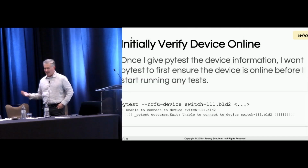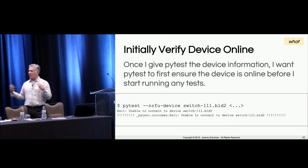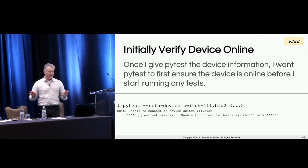Now, you might have multiple things that you're connecting to. Maybe you're trying to connect to your database. Maybe you're trying to connect to a controller. Maybe you're trying to connect to 3 or 4 different things in order to automate your processes. Maybe you're trying to connect to Ansible Tower because you want to run some jobs with Ansible Tower. This is where you would hook in, ensure that you have reachability to all the systems that you want to test or communicate with, and do that once before you start launching into all your test cases.